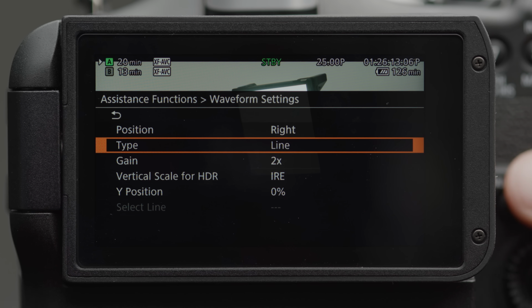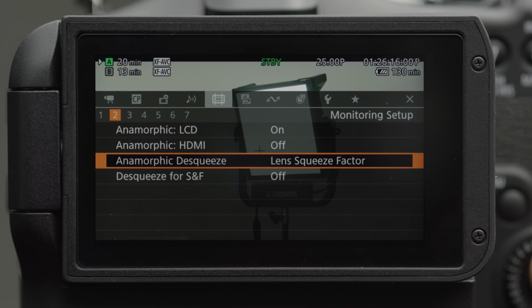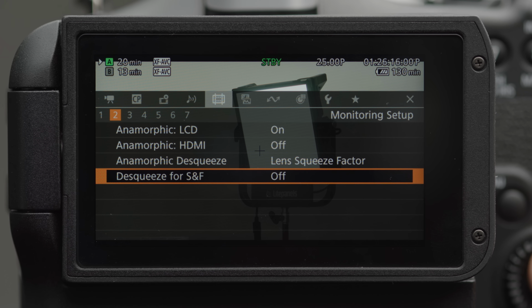As well as exposure assists, the camera also features a large range of monitoring assists. It features the ability to desqueeze anamorphic lenses in camera, which can either be output on the back LCD or the HDMI port. This won't record the squeeze, but it will note it in the metadata. Currently, you have the ability to desqueeze 1.3 and 2 times anamorphic lenses, but I do wish they had included 1.5 and 1.8 in there as well.